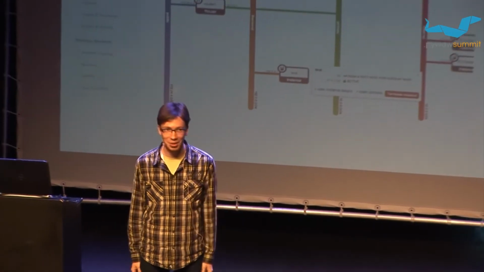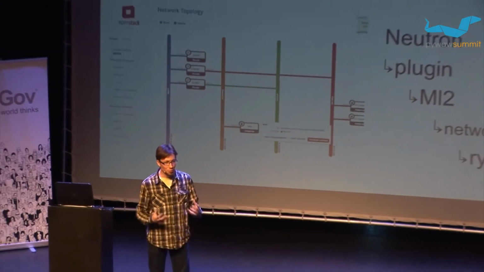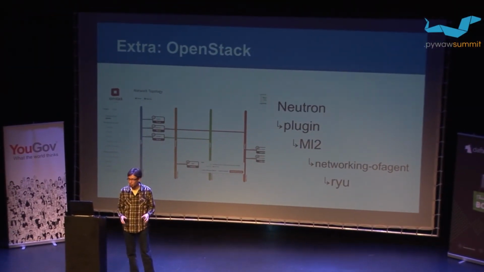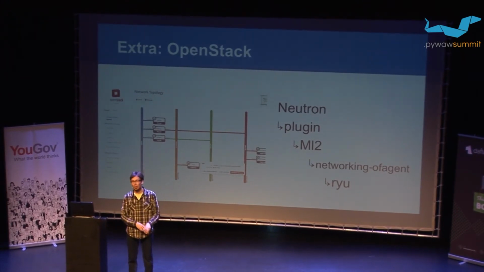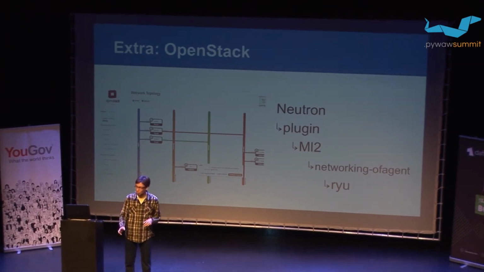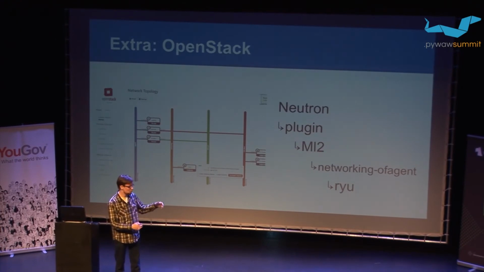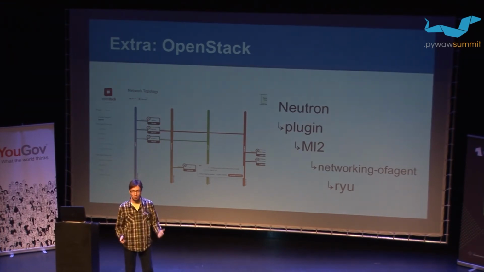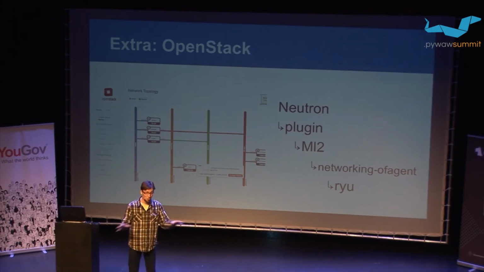Basically, if you are on the topic of virtual machines, maybe I will just mention OpenStack, because OpenStack is also Python, so we love OpenStack, at least some of us. OpenStack has a special part, Neutron, for the networking, and this part has plugins. One of the types of plugin is ML2, Modular Layer 2, and this one has a plugin called Networking OFAgent, that's the OpenFlow agent, and this one is using Ryu. So when we are talking about Ryu, we are already somewhere in the scope of OpenStack. OpenStack can also handle OpenFlow in different ways.